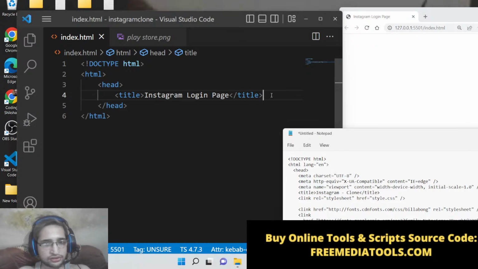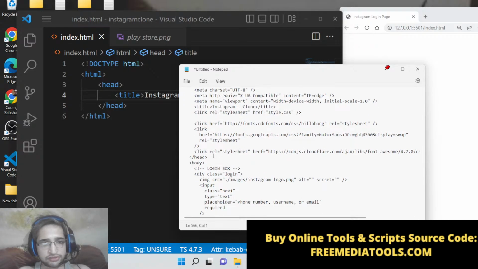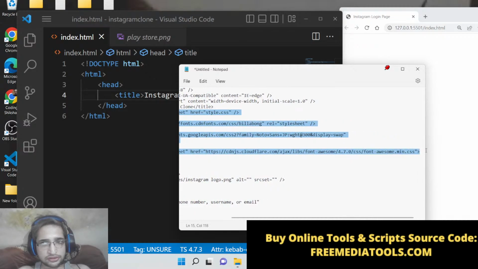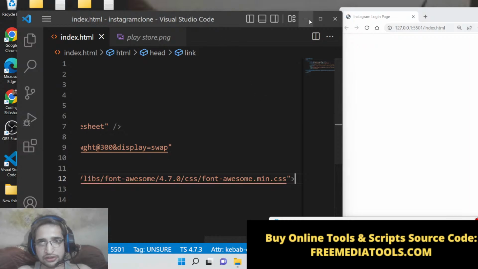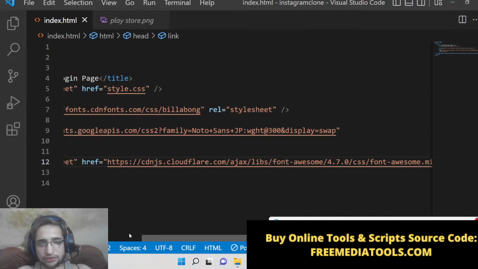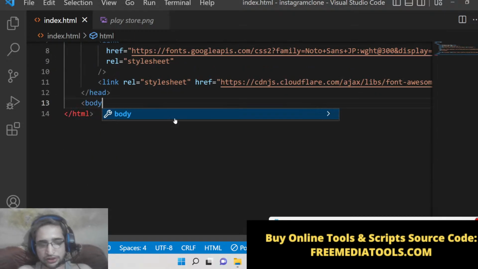For this, guys, we will need some dependencies. You will need Font Awesome and all these styles. Let me paste it. These are the different dependencies you will need here, so simply paste it. We have successfully pasted it here. You can see that we are including style.css, and also we are using this special font, Noto Sans, and then we are using Font Awesome. These are the official fonts that the Instagram website uses.